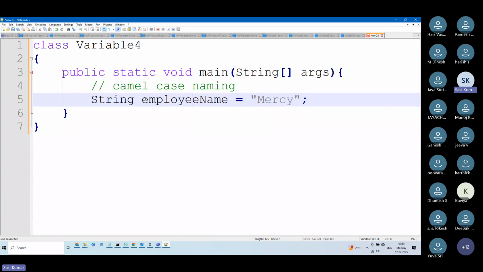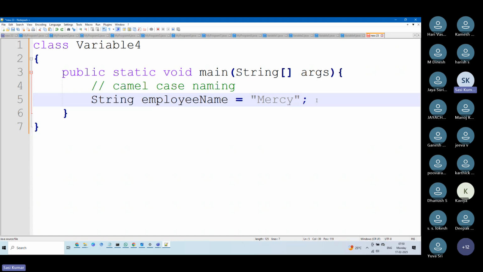As I told you, just by seeing this variable, we should get some feeling that this Mercy is the name that corresponds to an employee name. If I do something like this, E equal to Mercy, is it not allowed? It is allowed, but you do not know what this E means. But when I say employee name equal to Mercy, the moment you see it, your brain tells you, okay, this is an employee name.